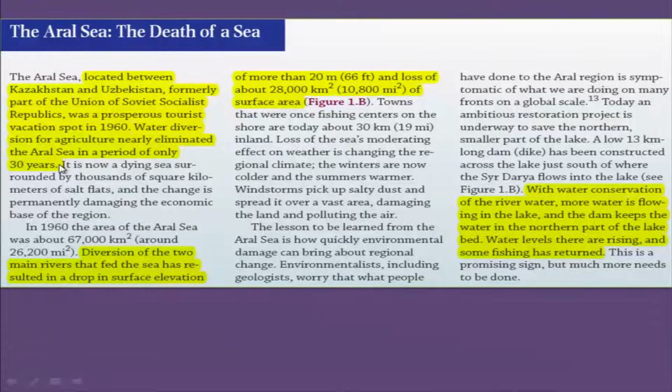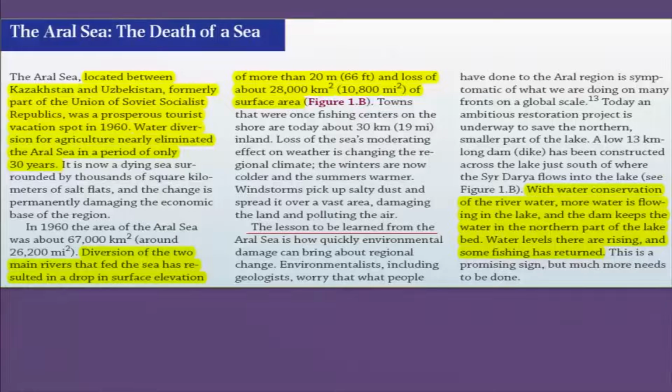Just in 30 years, this area became a dry bed. Diversion of the two main rivers that fed the sea resulted in a drop in surface elevation of more than 20 meters and a loss of about 28,000 square kilometers of surface area.